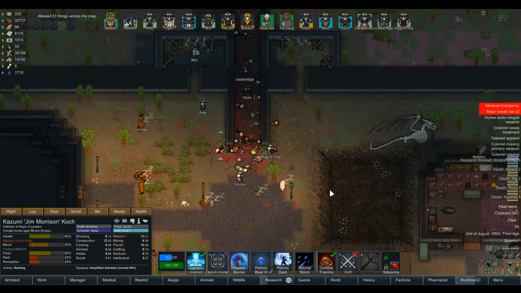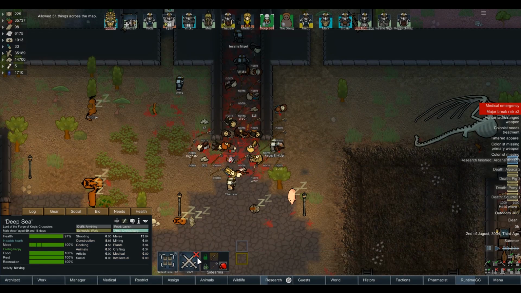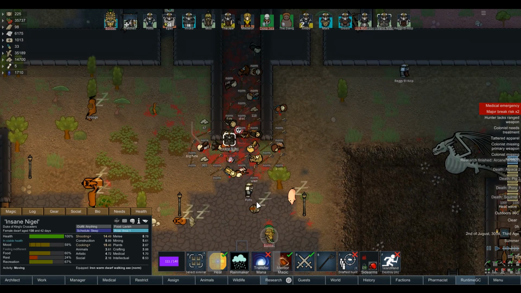Right, okay, who was injured? Bonnet Bigly and Jim Morrison and Deep Sea. That was it. That seems like a very good raid. That could have gone a lot worse. Okay, welcome, team. Insane Nigel, get over here and heal him up, my friend.